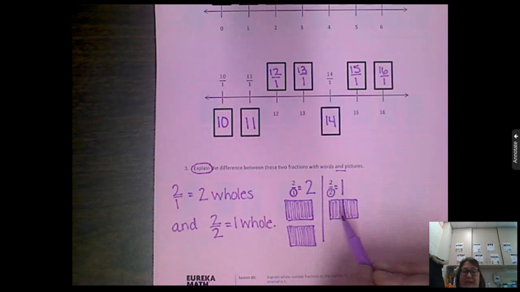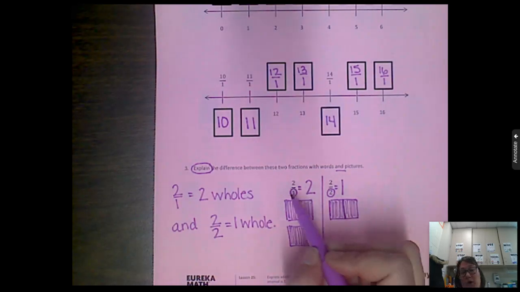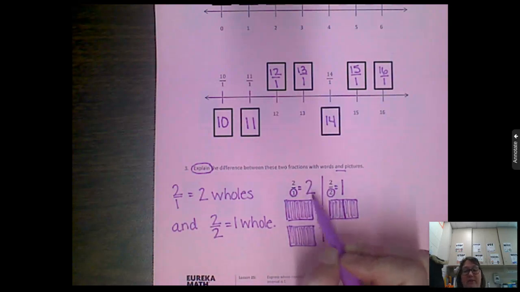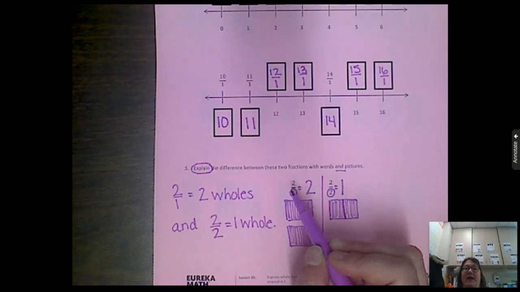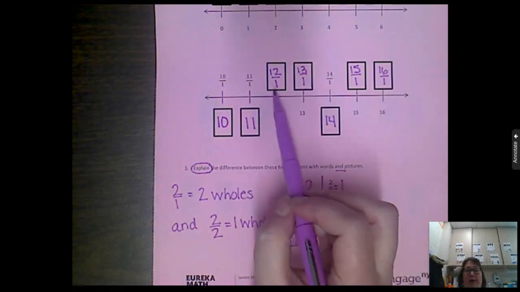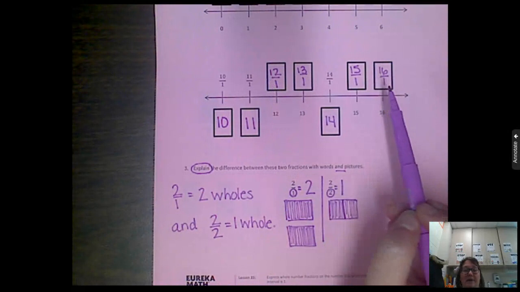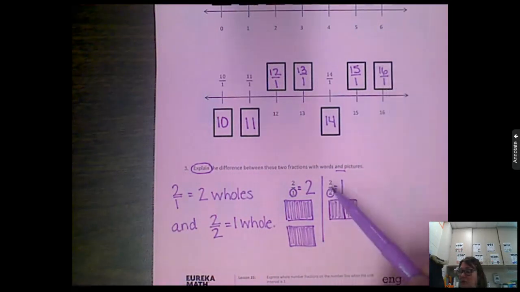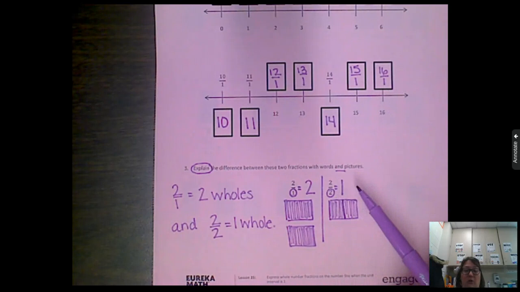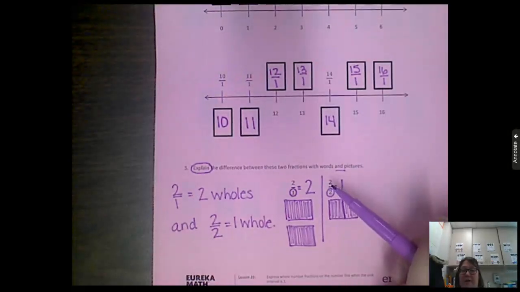So we just really need to remember that anytime we see a fraction with a 1 on the bottom, that is equal to that number of wholes. And again, if we think of that division, that will really help us double check. 2 divided by 1 is 2. 12 divided by 1 is 12, 12 wholes. 16 divided by 1 equals 16, 16 wholes. 2 divided by 2 is 1, 1 whole. So think of that to help you. But we also should definitely know that anytime the numerator and denominator are the same, it's equal to a whole.